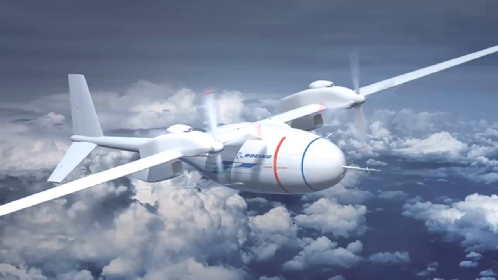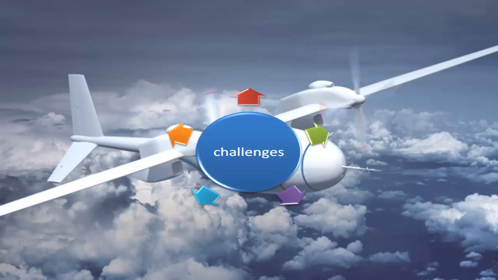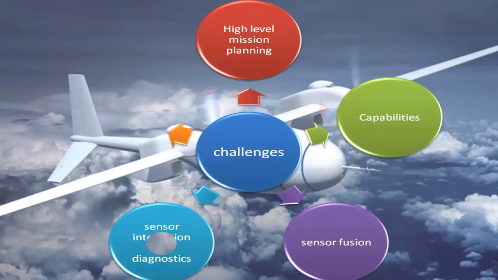In order to build the autopilot system in the UAV, there are several challenges that we need to face, and in order to get a better result, we have to overcome these problems. The challenges mentioned earlier are high-level planning, D capabilities, sensor fusion, sensor integration and diagnostic, conventional servo and actuator motor.